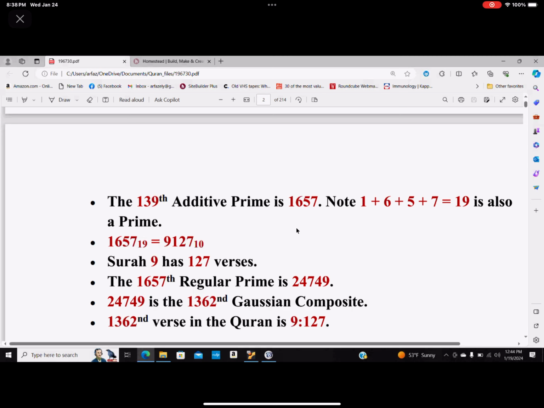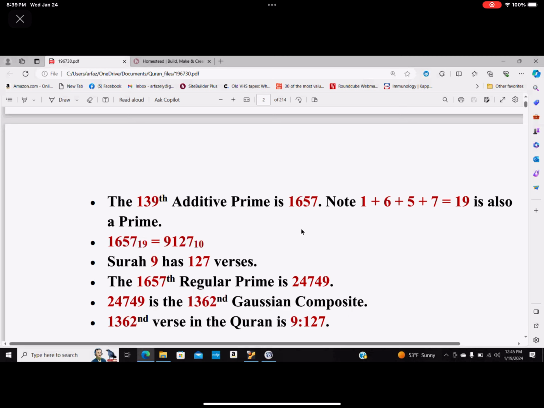Except for a minority of these people who eliminate Bismillah ar-Rahman ar-Rahim in their prayers, the rest, the majority of the 1.9 billion people, do it this way, with the Bismillah ar-Rahman ar-Rahim, which has 139 Arabic letters. So Sura 9 has 127 verses.